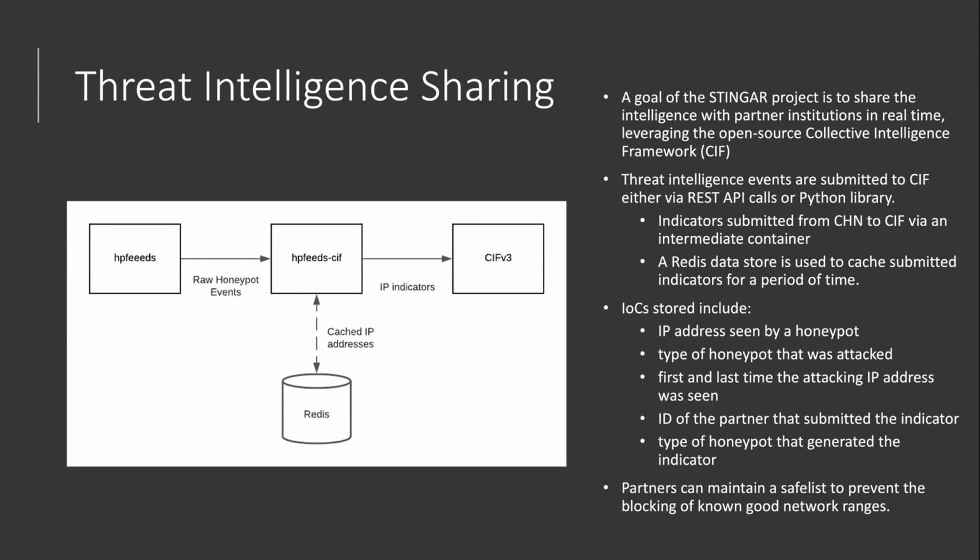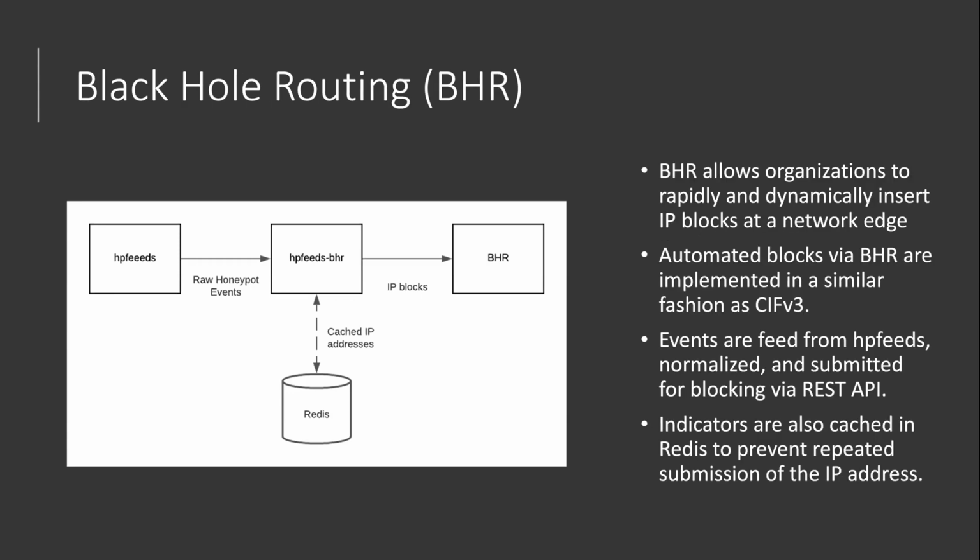But we do log some type of metadata about those attacks. So with the threat intelligence feeds, you're not necessarily going to see which honeypot they hit, but you will see the honeypot type that they tried to connect to. So this can provide a lot of information about, if they're hitting a Cowrie honeypot, it's probably SSH. If they're hitting a Big-IP honeypot, they're probably attempting to exploit a known vulnerability or log into that admin interface.